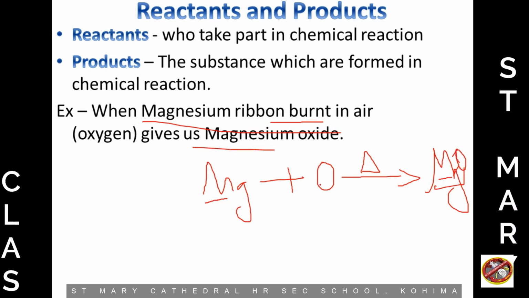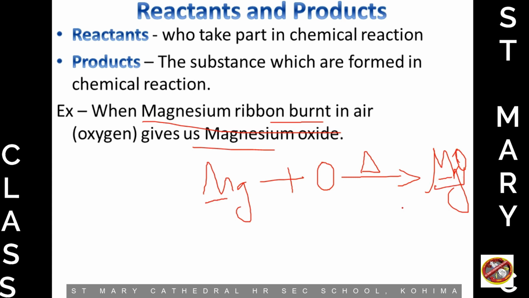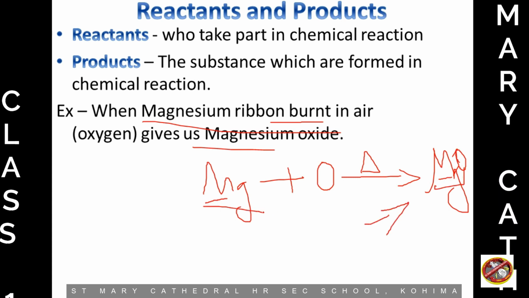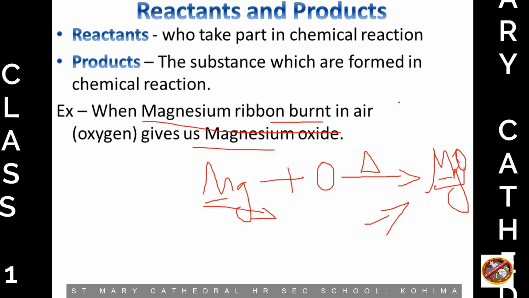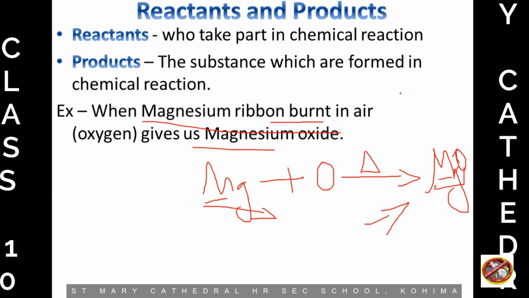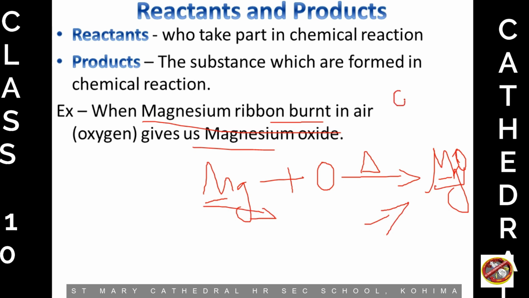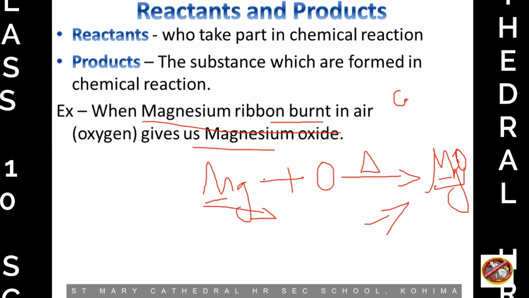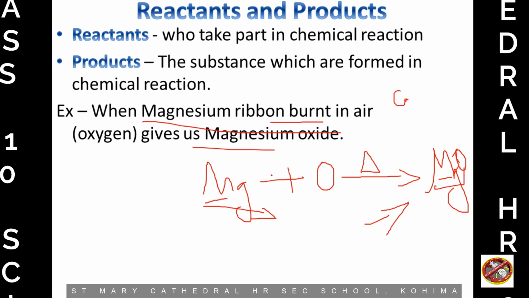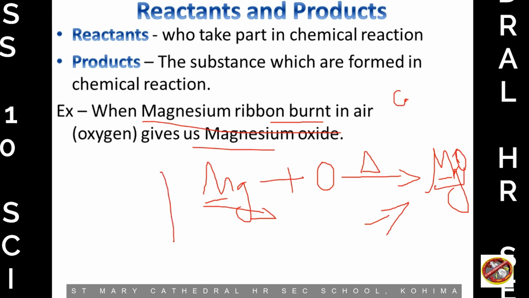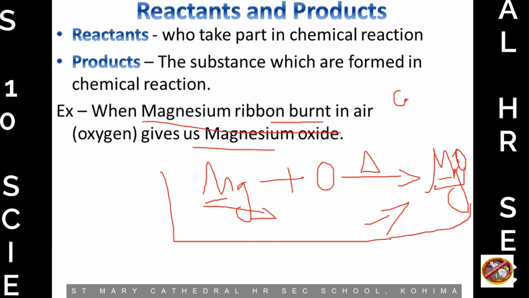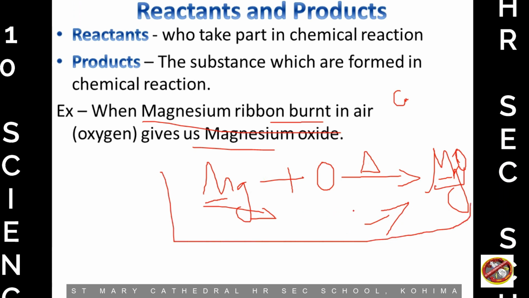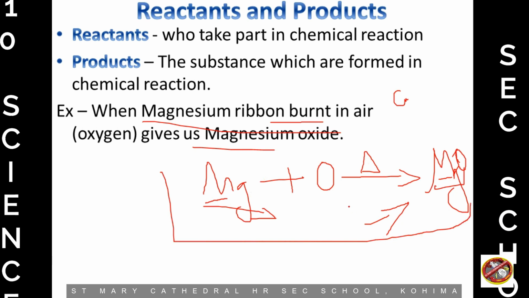All right, we will see how to give their names, how to write the formula in a perfect way only in your chapter 4, where we are going to study about carbon and its compounds. In there we will study the rules regarding the naming of chemicals. Now you can see from the name itself, it makes it too easy for us to make the formula over here, the chemical equation over here, right?